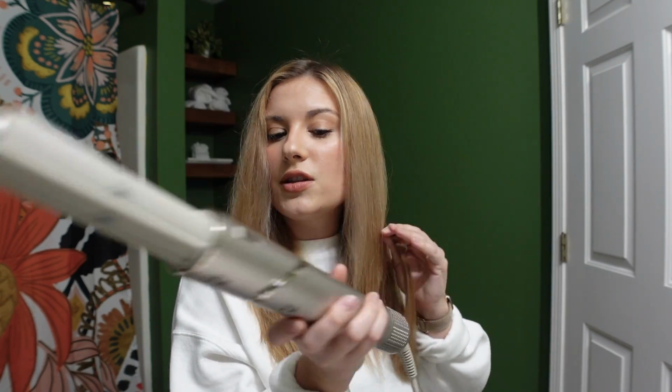And the only thing I don't love is I wish the power switch was up here somewhere. It'd be a lot easier than if it's down here. It's pretty far away from where my hand naturally goes. My hand naturally goes in the center here, and I could just flip it on and off and keep it there. It'd be a lot easier. So that's one thing I don't love about the design.